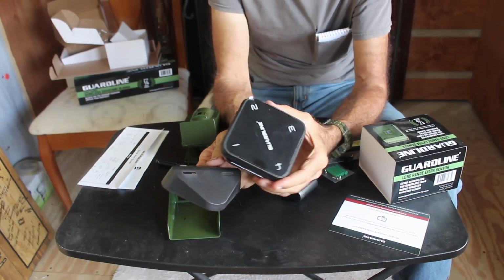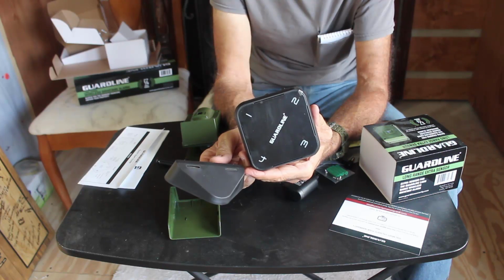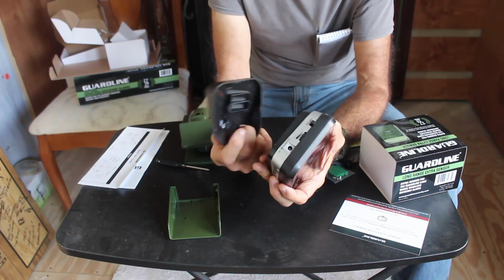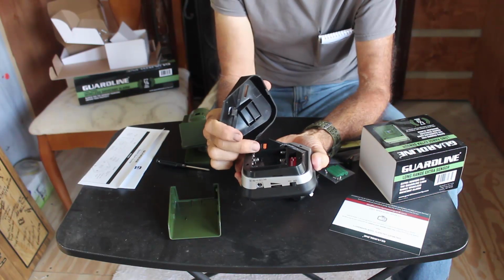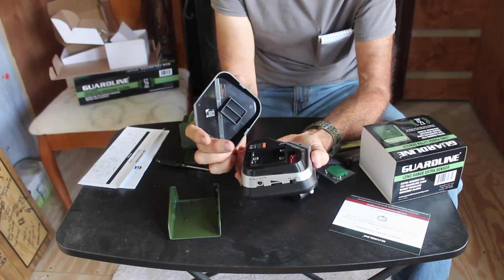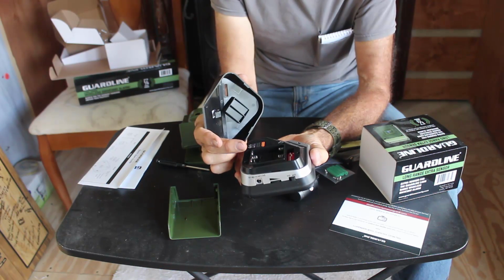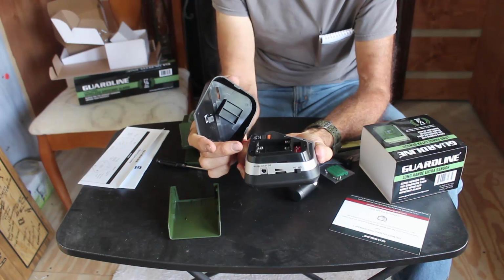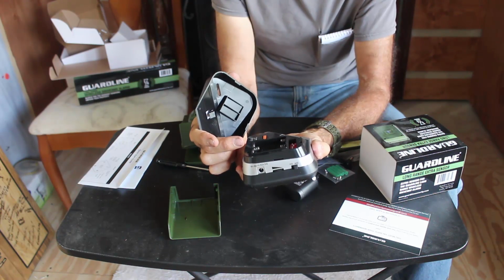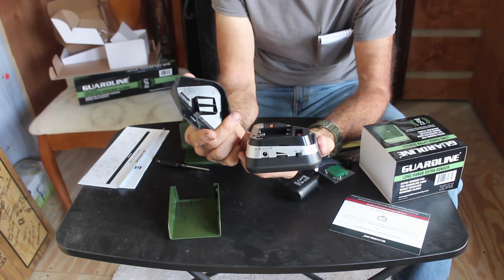Your home-based unit here, if you don't have electricity available, like you're off-grid or something like that, you can actually pop this back off of it, and it has a place for 4 AAA batteries. Now, we're not off-grid. And the good thing about this is if the power goes out and you have these batteries in here, then this thing continues to work, and you don't have any surprises with people coming down the driveway just because the power is off.